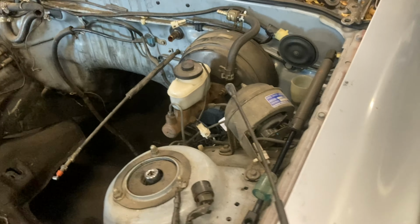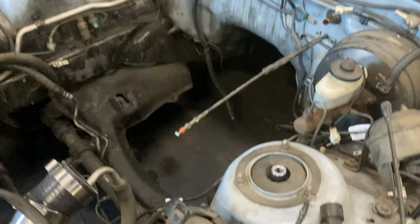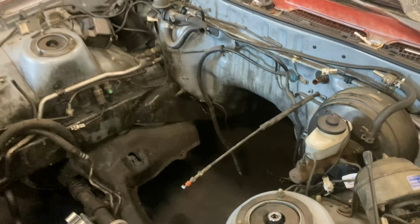So we got to go ahead and delete the cruise control. We got to pull the igniter out. We got to cut the battery box out. We're deleting AC, power steering, everything, making it super reliable.